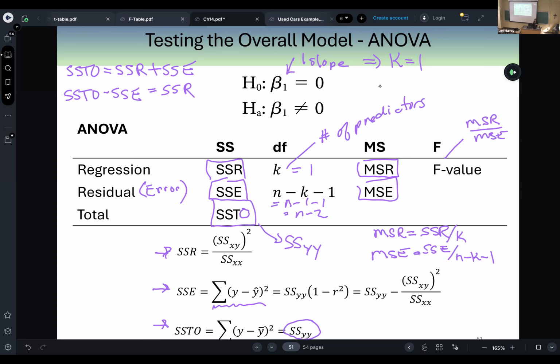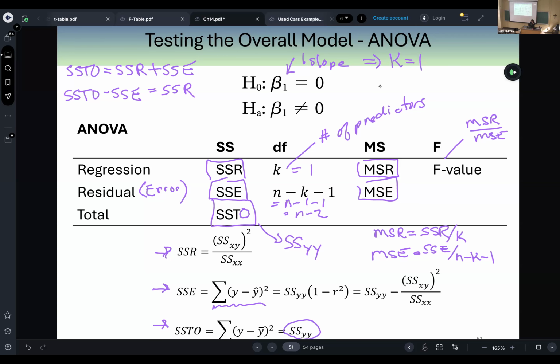So we know those sums of squares for the xy, the sum of the squares for the x's, and the sum of the squares for the y. We know how to derive those from the raw data. Now we can put them all together into an ANOVA table and test the overall model this way. And if we get a significance, if we reject the null hypothesis, it means we have a good model.